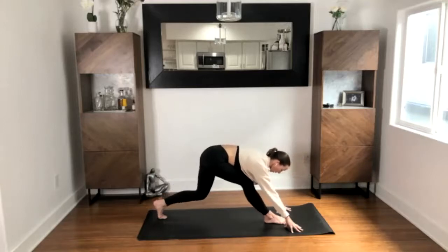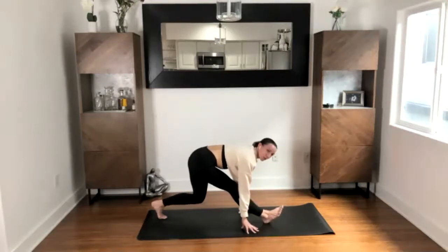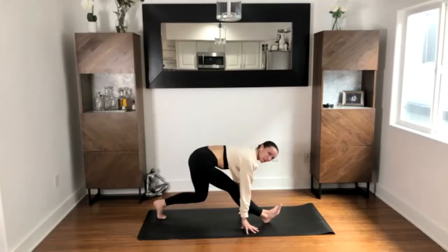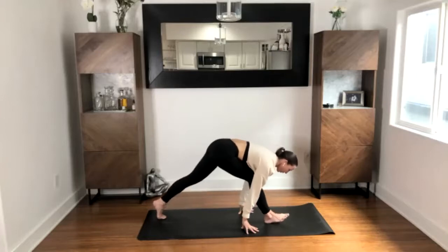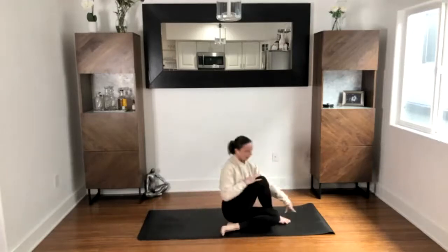Start to straighten the front leg, start to bend the back knee, walk the hands back toward your back foot, but not all the way. My back knee is still lifted. But if you need yours down, you can put it down. Use the back foot, the back ankle. And then shift forward again. Bring your left knee in, bring it behind the right leg, and then we're going to sit and twist.